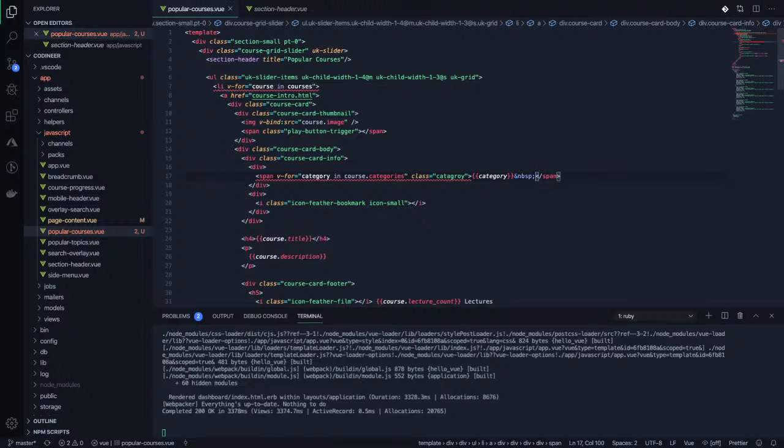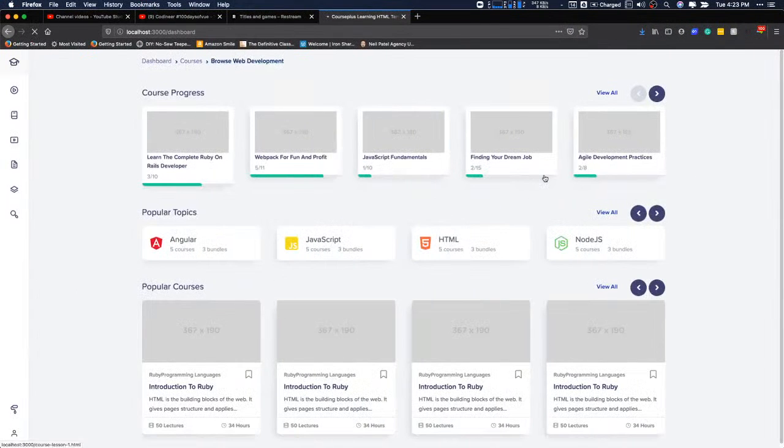NBSP, non-breaking space. Oh, it's when you hover over any of that. Okay, whatever. I think it's still weird because it's trying to draw attention to that, so I might wind up removing that. But yeah, so now we have a working dashboard.